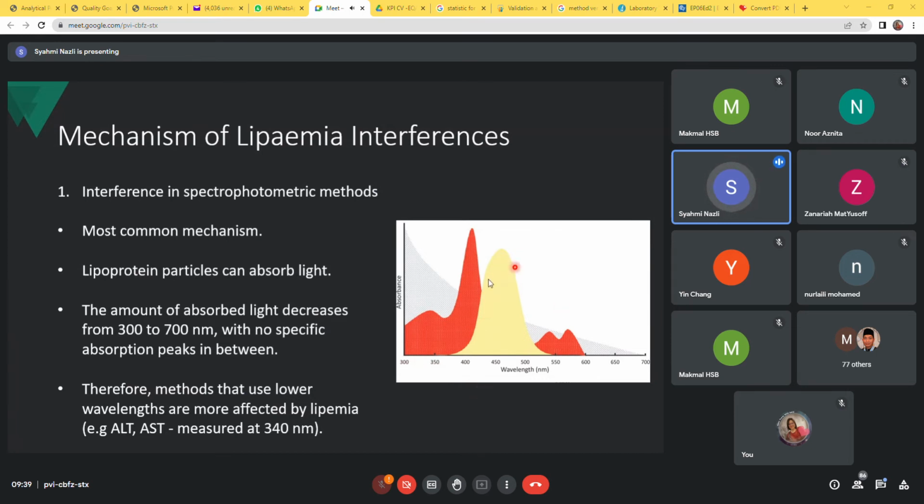So we come back to this figure. The red one is the hemolysis interference. As you can see, hemolysis has dual peaks. It can interfere at this 400 nanometer and 550 nanometer. But icterus has one peak only. It can interfere from 400 until 550 nanometer. So the lipemic interference is not that specific. The interference at the initial part overlaps with hemolysis and icterus. That's why our automatic analyzer will measure at this area for the lipemic index.